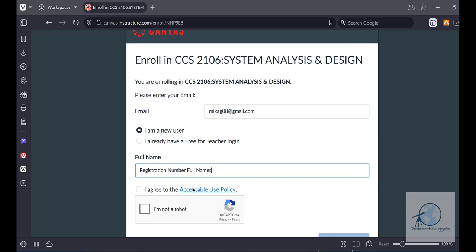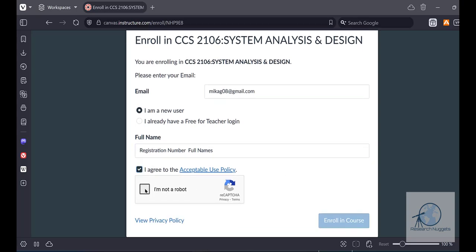So that is the rule: begin with your registration number followed by your full names. Of course, ensure that you have spaced. Then you click on agree, tick that you are not a robot, and click on enroll into the course.